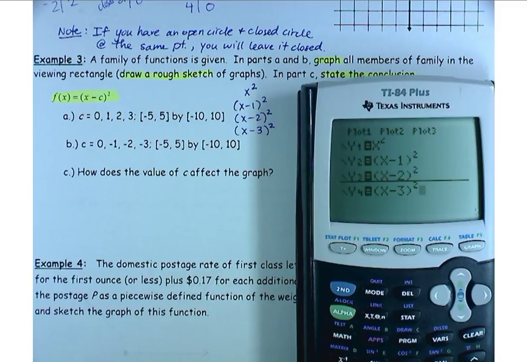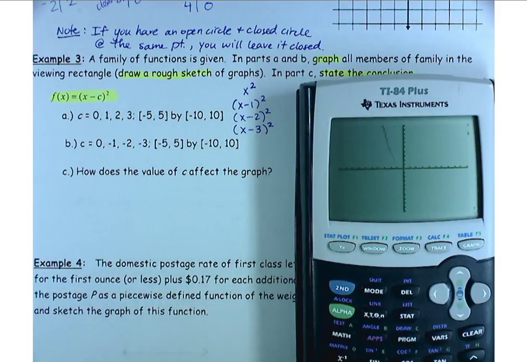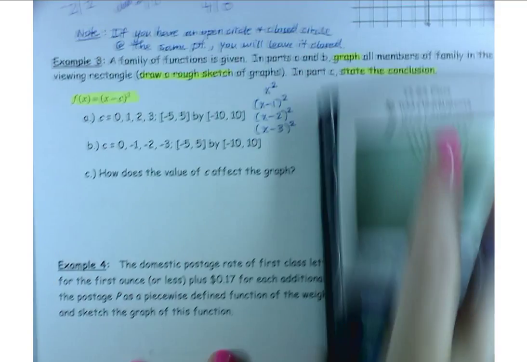It's going to get bigger, smaller, it's going to rotate, reflect, shift. Transfer over. It's going to translate. Do you guys know if it's going to translate left or right? Right. Oh, so you do know. Okay, so if you look at the way that it's graphing, the bigger the C value, the more it shifts to what? The right side. Okay, so we're just going to draw a quick sketch of that.